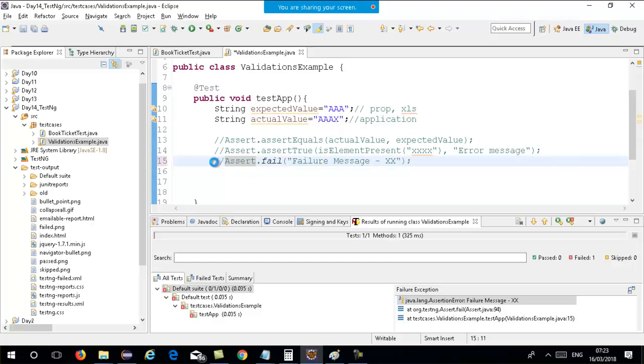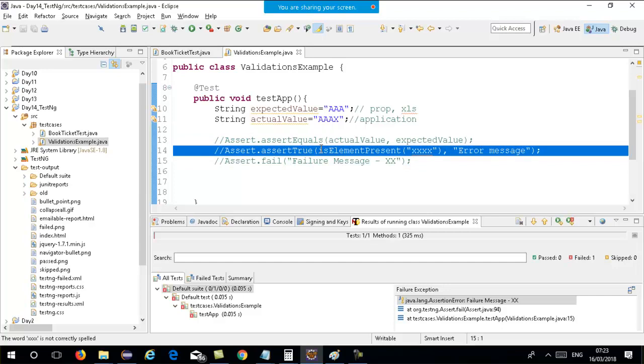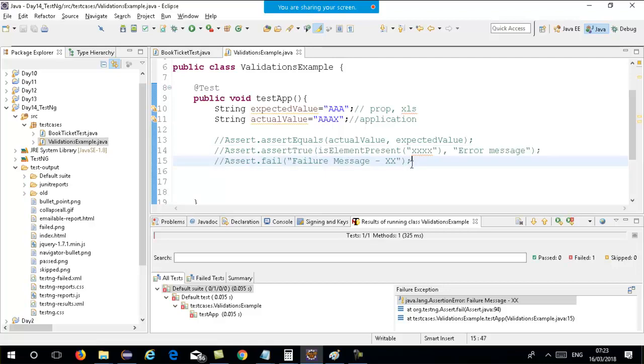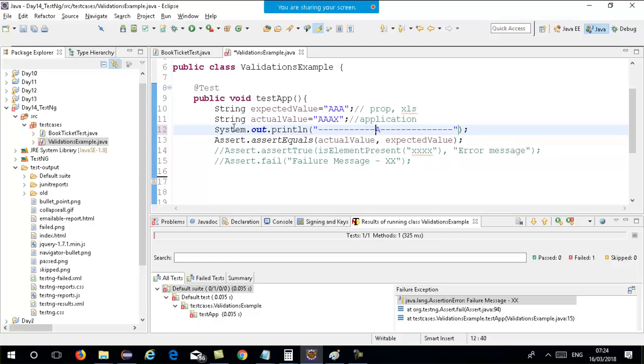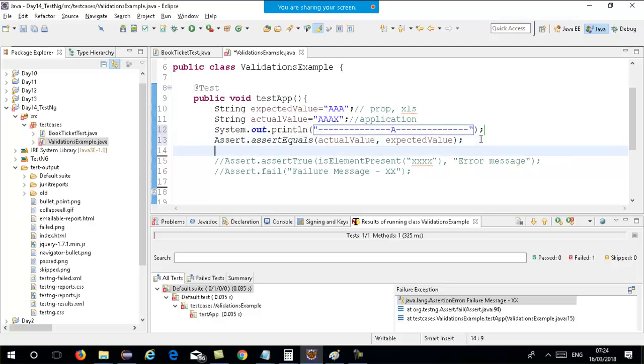Now moving ahead. Now at times what happens is that, I'll tell you, if I write any one of these three commands, suppose I'm writing this command and you print A over here and you print B afterwards.